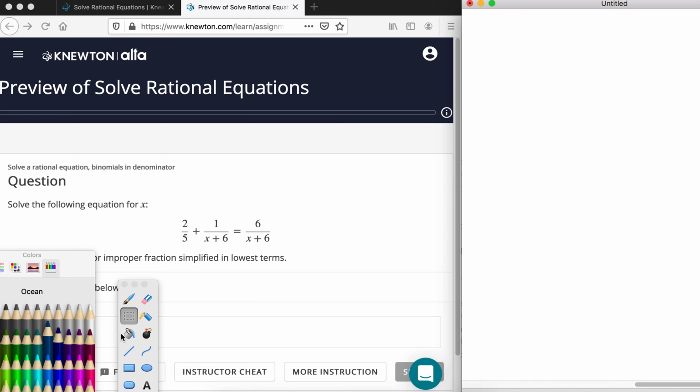Okay, solving rational equations. If you ever have a variable in the bottom of a fraction, the first thing you'll want to do is stop and consider all the values for x, or whatever the variable is, all the values that cannot be solutions. Okay, so I'm going to start off by saying x cannot be -6, because if you plugged in -6, you'd get 0. Same thing for that side.